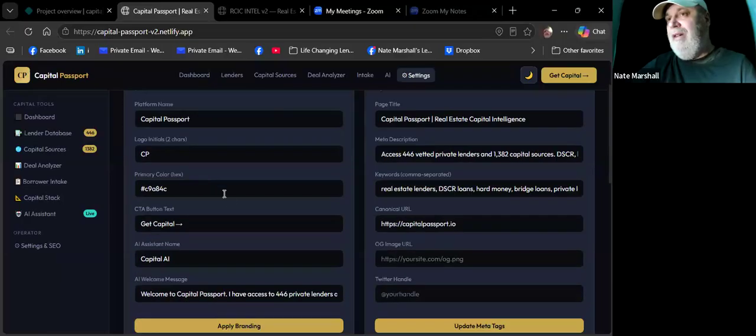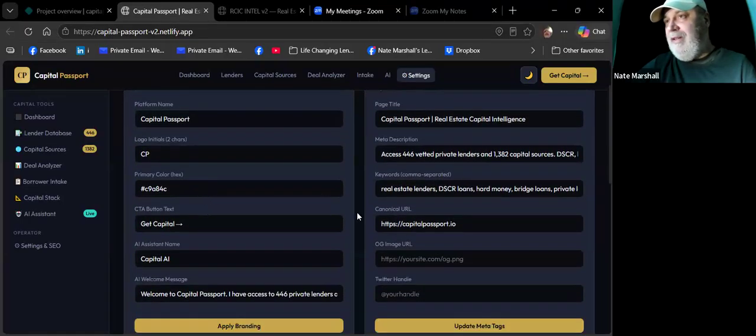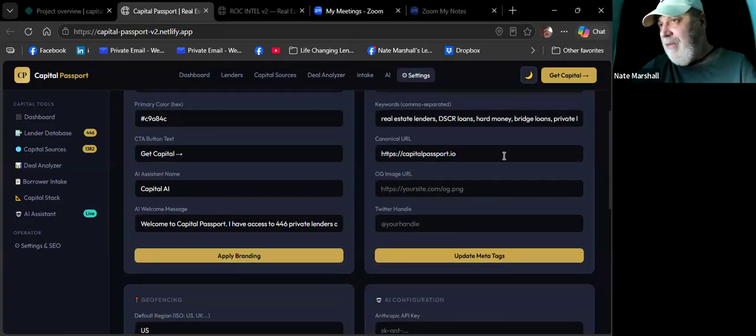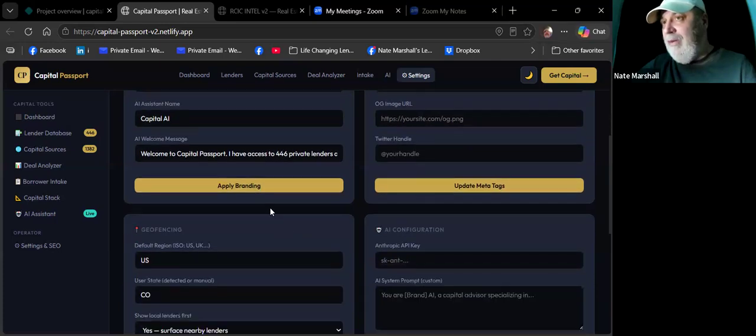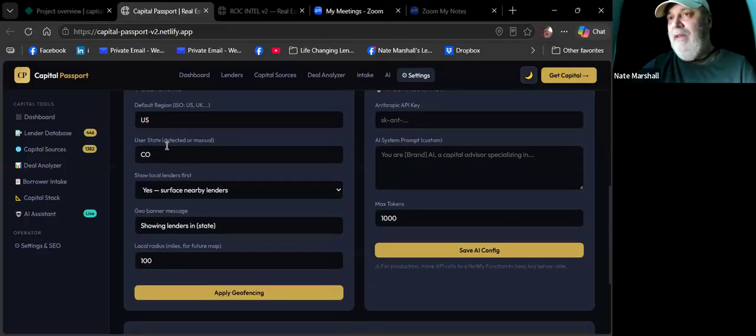Here's all your settings, guys. You can go in and there are some things you can change, like the colors. You really don't want to change a lot of stuff up here, but you can put in a new domain name. This is branding. These are all your meta tags, and it walks you through how to set up your own meta tags. So if you want to set it up for your state or your company, you can get down in here, guys, and it'll walk you through it. Like I said, don't worry about what it says right now.